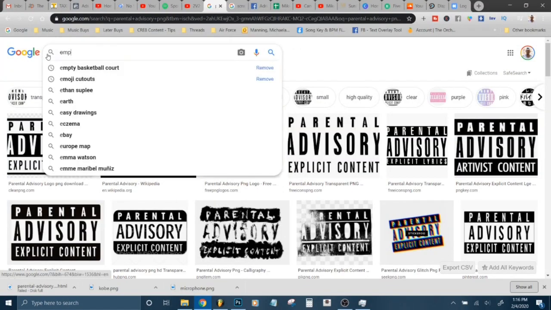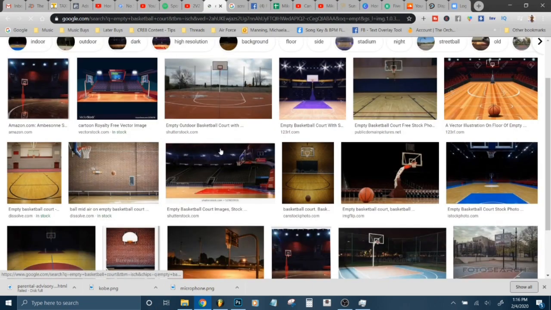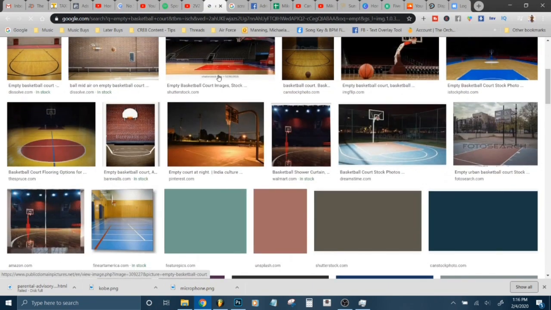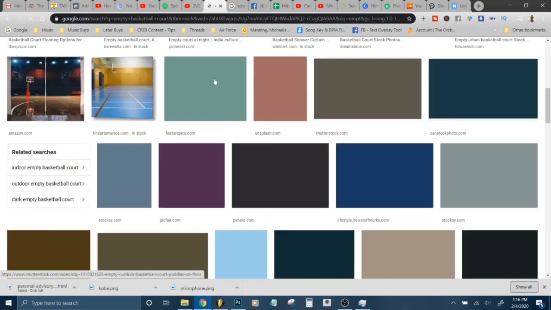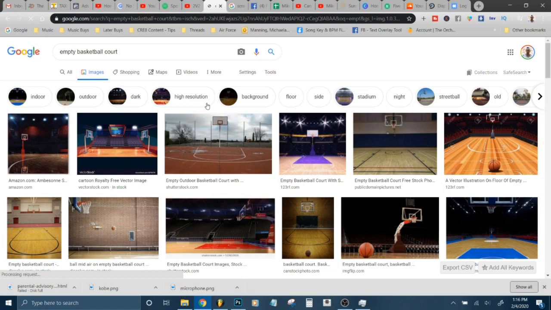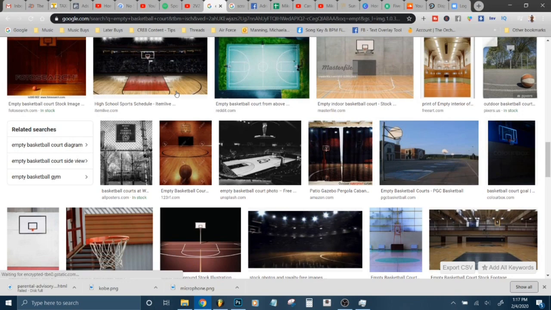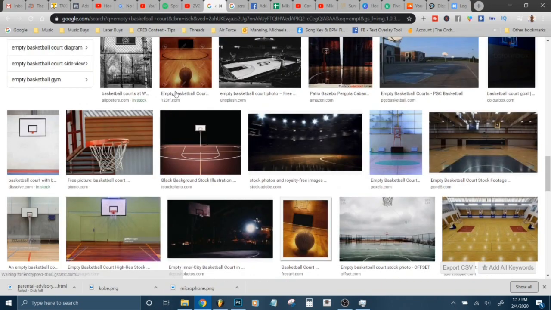Now, for those of you that ask about me, this is what I would do. I'd go back to Google, and empty basketball court is what I would type in, because obviously he was a basketball player. And I would start searching, right? Because he was one of the GOATs, one of the greatest to do it. So I'm considering what the song sounds like and stuff like that. And let's say it pops.